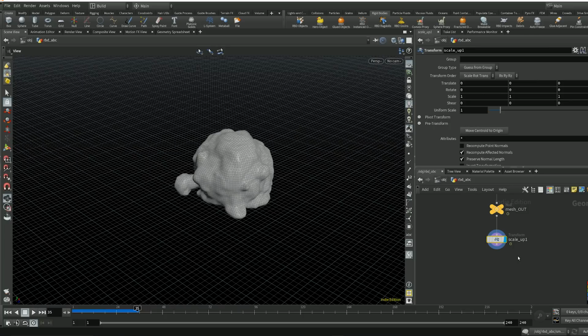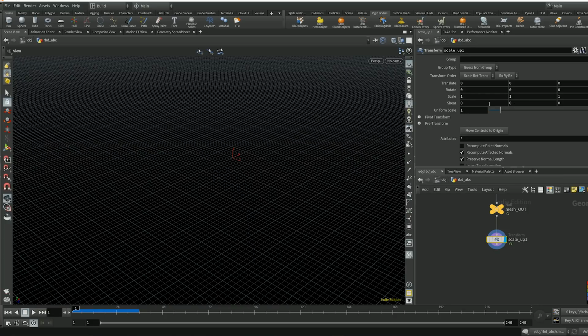Inside of the scale up, we're going to be animating the uniform scale again to kind of reinforce this growth. Because once I did the first one, I was like, it's actually a lot bigger than I wanted it to be. I'm just going to redo it now that we have this. So on the first frame, I'm going to turn off the brain so it doesn't have to actually make it, and we can see it later. So the first frame is going to be half the size that it is now. And then it grows up all the way to frame 111. Keeps growing. And this is just happening because it already did that calculation.